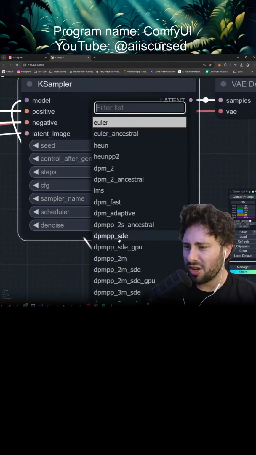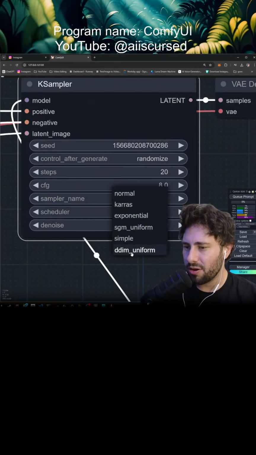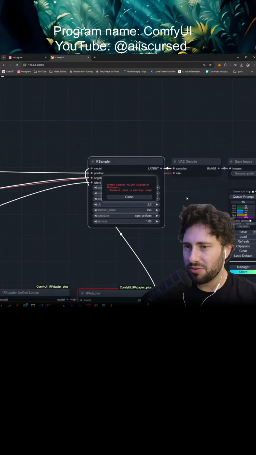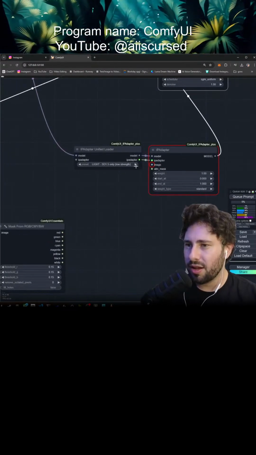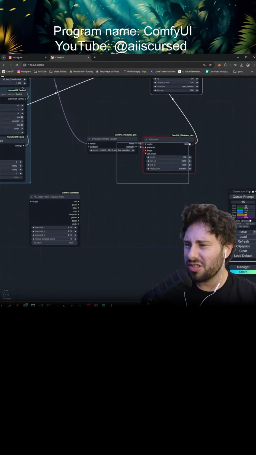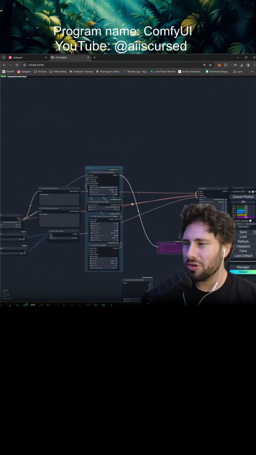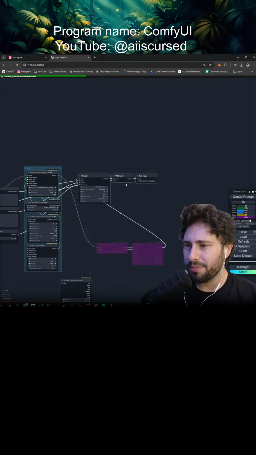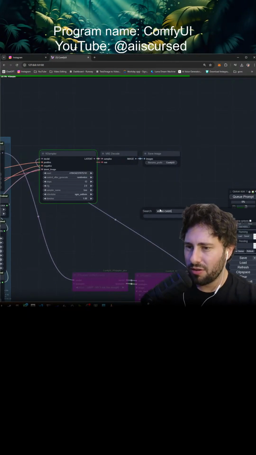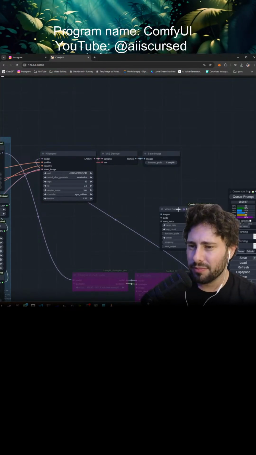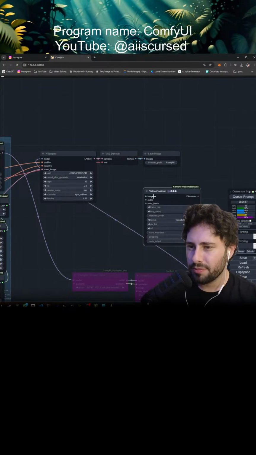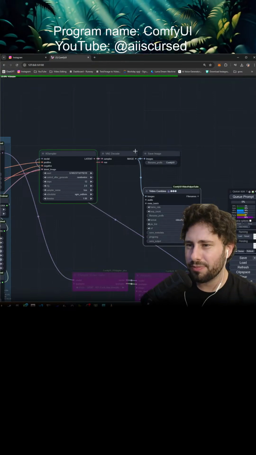We'll set the sampler and scheduler to LCM and then SGM uniform. Steps to 12, CFG to 2. And then lastly, we're going to need an input image for our IP adapter. Let's actually turn that off for the moment just to make sure the animation's working. I think it will. Oh, we're going to want to output to a video combine, not an image preview. Video combine. There we are. Beautiful.